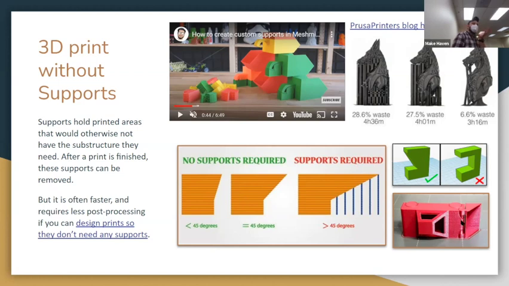An interesting one is this little car that looks kind of like a bulldozer. Because the cabin, the main part of the car you sit in, is at 45 degrees, it doesn't need any supports throughout there, which is really fascinating. And then this hinge is a long, slow taper, so it's never a big overhang until you get right up to the end, where it probably won't be much of an issue because there's a short gap.